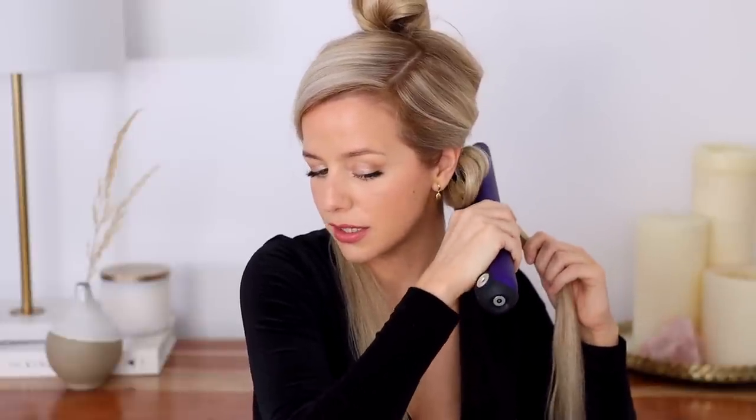So again — the end of your straightener is pointing out towards the front. Get nice and close to that root. Give your wrist about a half twist so the hair is coming out the top and just glide it on down. See how the hair stays? Help shape your curl, place the straightener in the dock nice and safe, then gather your curl, roll it up and clip it to your head.